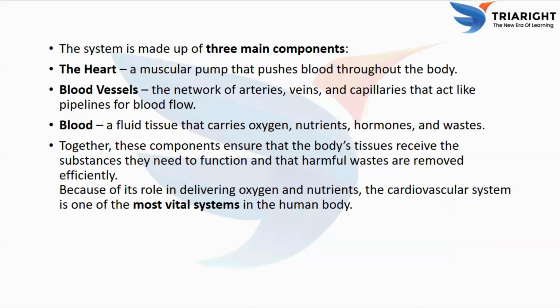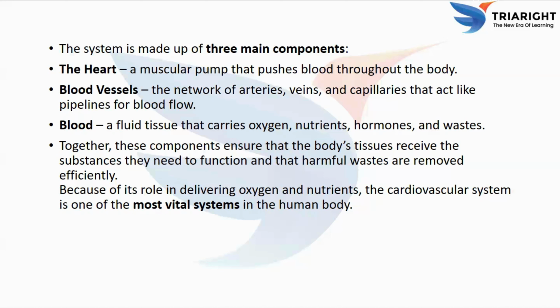Next, the important part is blood. Blood is not just a liquid, right? It is also called a fluid tissue. It carries oxygen, nutrients, hormones, waste products, etc. Blood delivers what cells need and removes what they don't need. So how do these three work together? The heart pumps the blood, the vessels transport the blood, and the blood carries the oxygen, nutrients and waste. This teamwork ensures tissues get the food and oxygen they need, and the harmful waste is removed quickly.